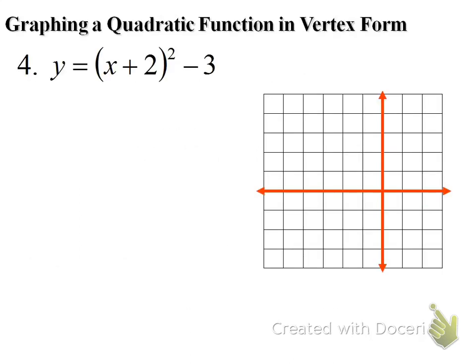So as you're looking at this, I can definitely tell right away that this is vertex form because I have the x value in parentheses with another number, and then that whole quantity is being squared. So right away I can find my vertex. It's the opposite of whatever's next to the x. So instead of positive 2, what's it going to be? Negative 2. Good. And then same sign as out here. Negative 3. So I can graph that.